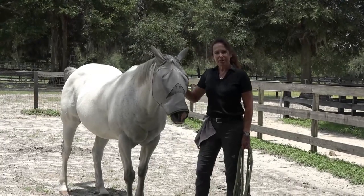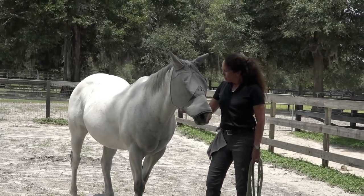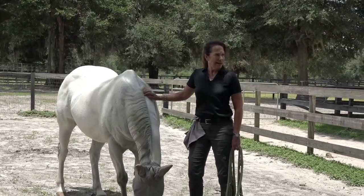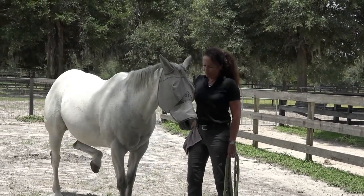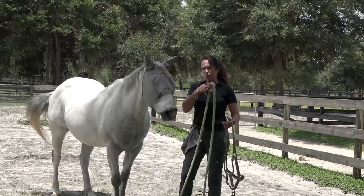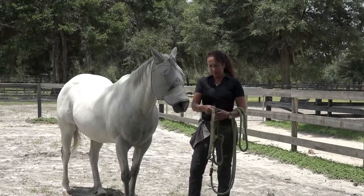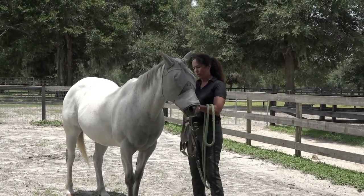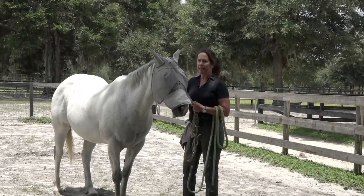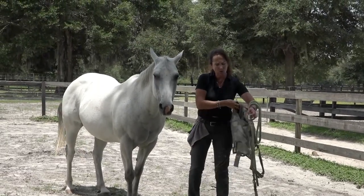There's the lick and chew I was waiting for. I just want him to relax a little bit. I'm going to spray you down again — I know the flies are bad. I'm not here to trick him or throw this rope over, because I already know he has issues with that. I'm just going to take the fly mask off now. And then I'll put the halter on — he can leave. I'm not here to quickly get it on or trap him. He's going to show up however he needs to show up, and we'll deal with that, because it's all information.